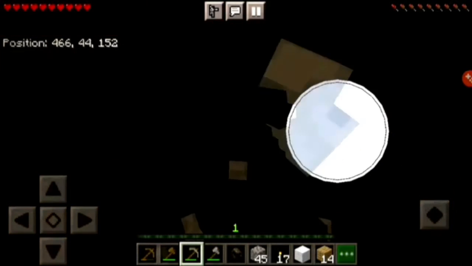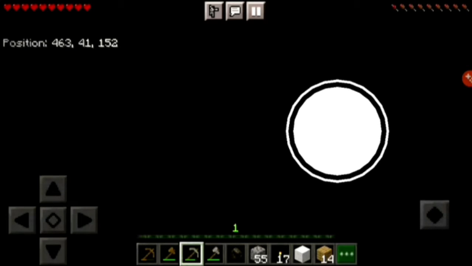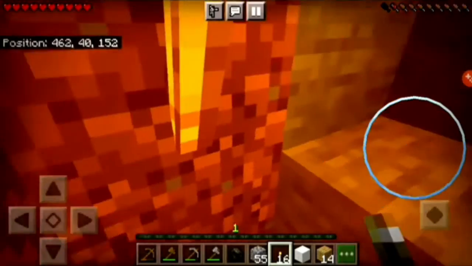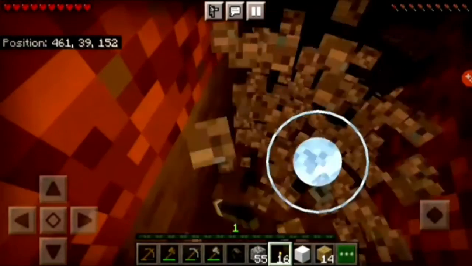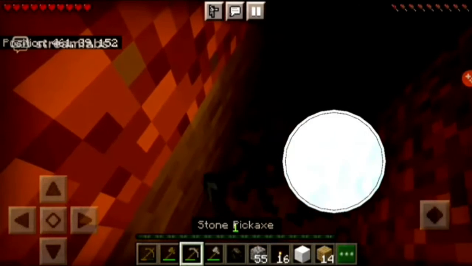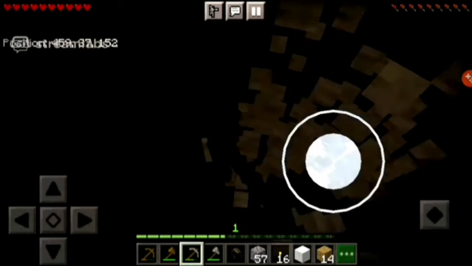More dirt, and I don't see any iron. Why is there dirt here? Chat, do a chat. This is cool. That's actually pretty pog. I can make some more torches. I'm fine on torches. I would just like some more torches.